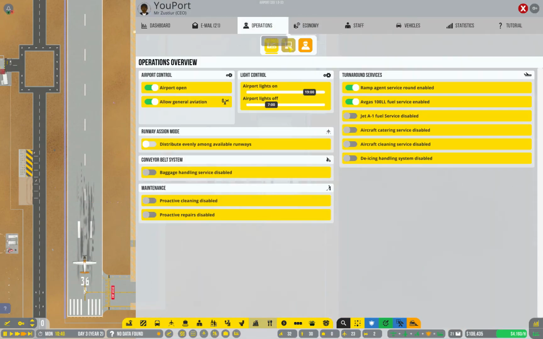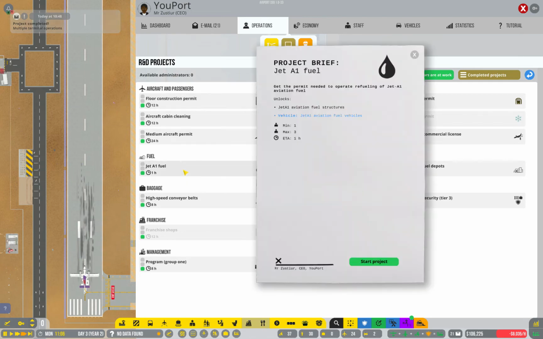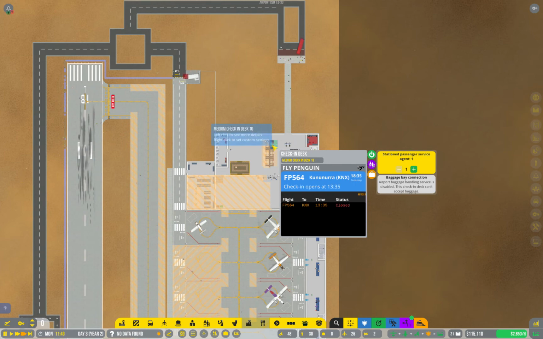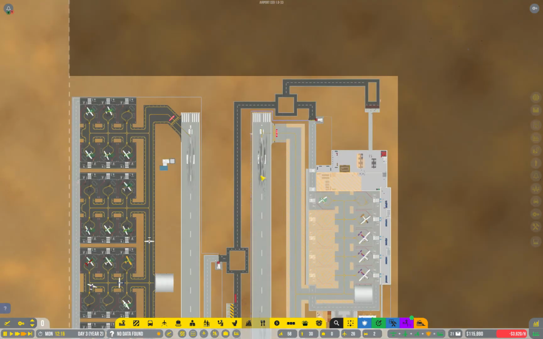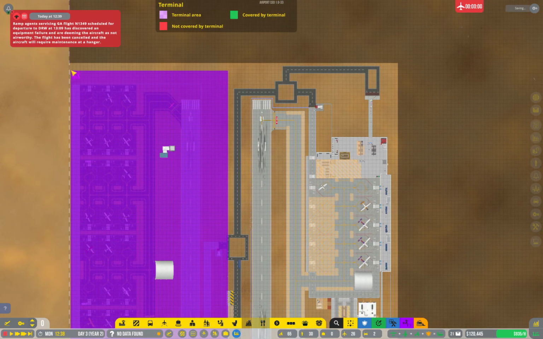How's our research going? It should be getting close to done. Okay, floor construction is a definite requirement. Before that, I want jet fuel. And that one's nice and quick. I don't know if I mentioned it before, this red flag is about the fact the two sides of my airport aren't joined. But I'm hoping, now that I've got this option, I should be able to get interrupted by an emergency.